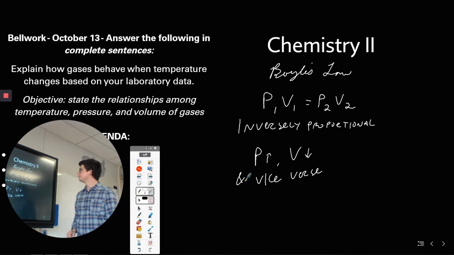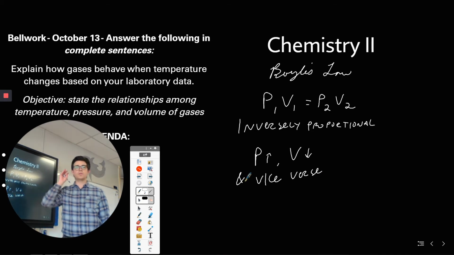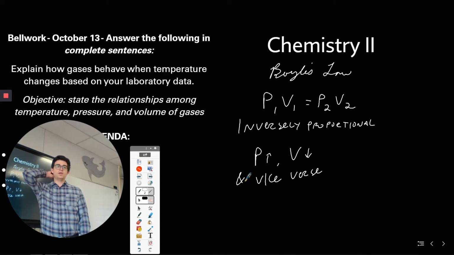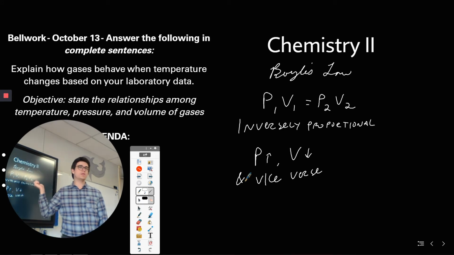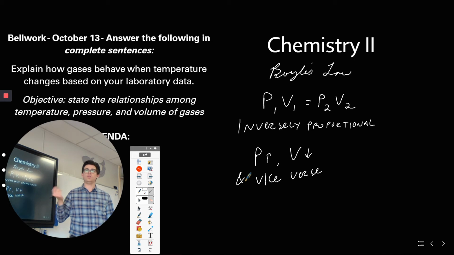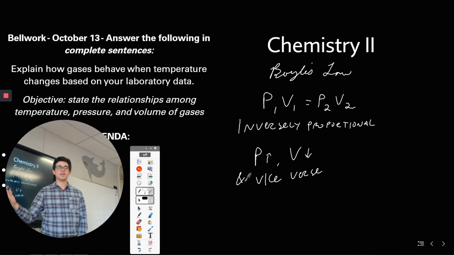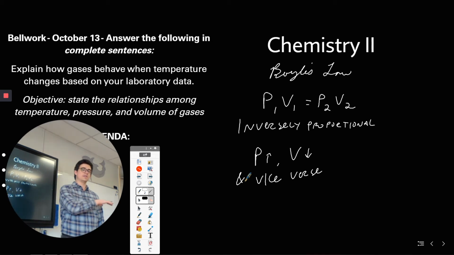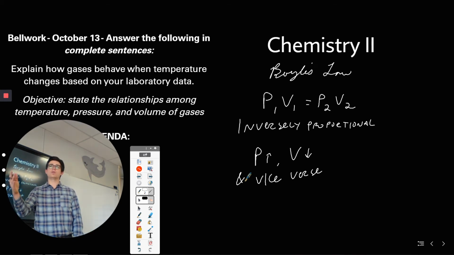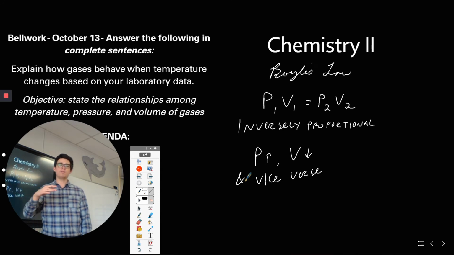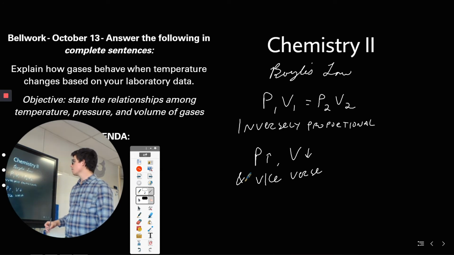And vice versa. Once again, pressure and volume can be given in any units as long as pressure 1 and pressure 2 are in the same units and volume 1 and volume 2 are in the same units. So things like, we could have gallons of gas as long as the gallons stay the same afterward. We could have millimeters of mercury or bars or torricellis, anything, as long as it's the same for P1 and P2.